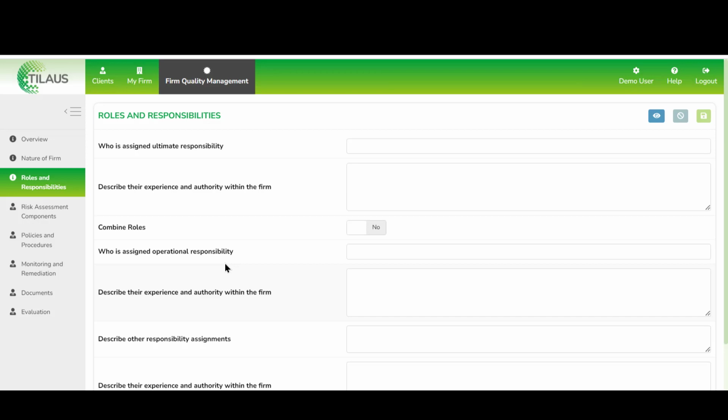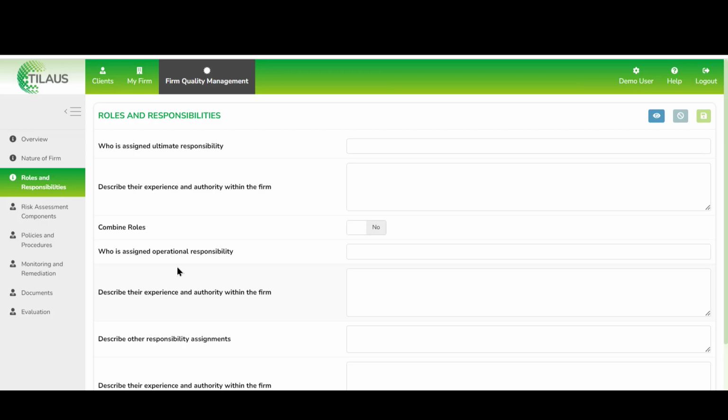The second one is that with operational responsibility. So the operational responsibility is going to be responsible for making sure that that system of quality management is happening on an ongoing basis and meeting the requirements and any changes that need to be made are getting made. They're also responsible for monitoring and remediation, and they will report to the person who has ultimate responsibility and accountability.